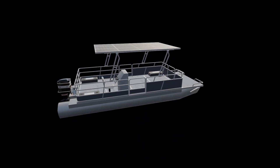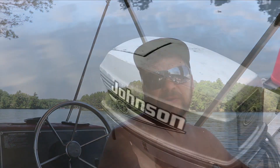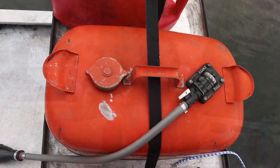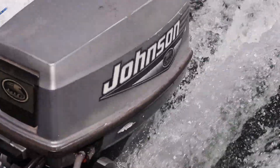Hey there, Brett with Solar Rolla out on the Pipe Chain of Lakes near Iron River, Wisconsin. We're beginning to fulfill our dream of creating a solar-powered electric pontoon. The thing that's always bothered me about boats is the gas. It always smells when you're tubing behind it — it's like exhaust and stink. You see the oil from it in the water, which can't be good for the fish or any of the plants and environment.